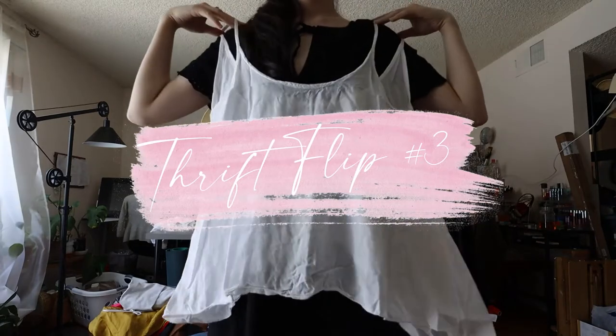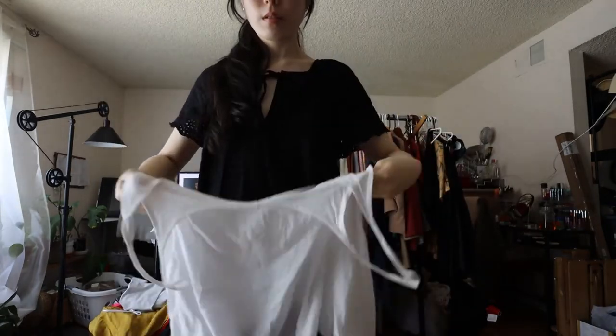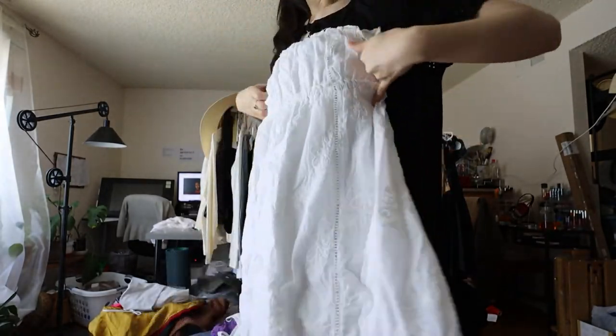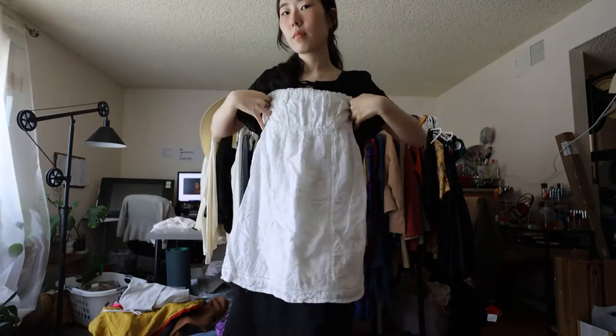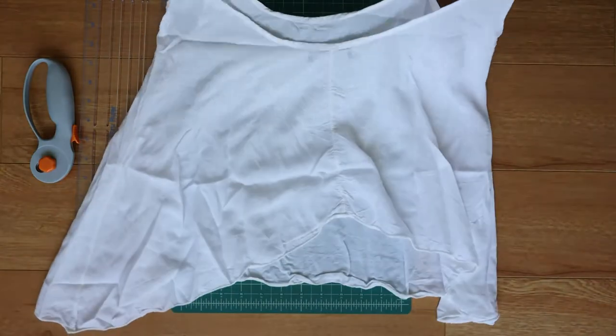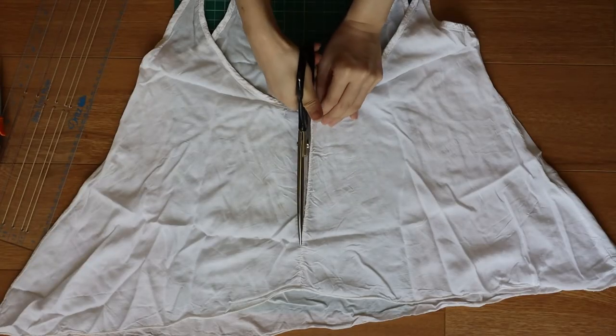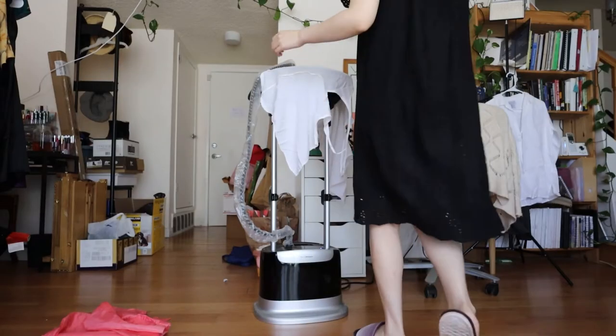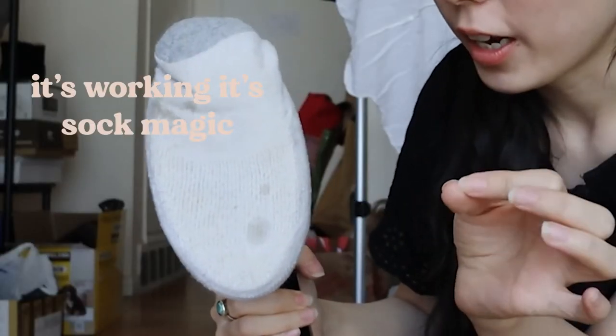For the next upcycling I'm going to combine this lightweight flowy tank top with this tube top dress and turn it into a beautiful version of Frankenstein's monster. The dress has embroidery and ruching details perfect for romping in the meadows but could use some revamping at the shoulders for extra cottagecore spirit. I cut the tank top down the middle seam line in preparation, then noticed it was extremely wrinkly. A tip I learned from TikTok: put an old clean sock over your steamer to catch all the excess water — I've been using this every day since.